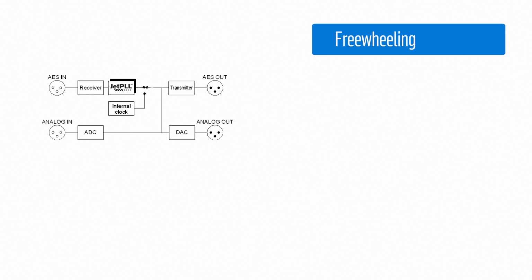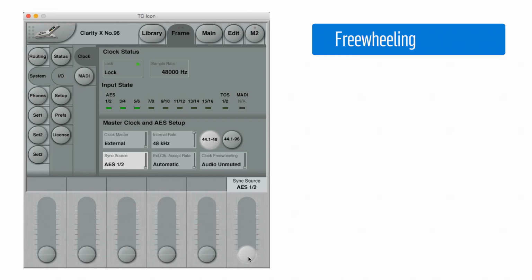Clarity X features a highly advanced freewheeling clock mode. If the external sync is lost, Clarity X will continue on a 96-bit precise version of the last good sample rate. This way, disturbances of your digital speakers are minimized despite potential sync instabilities and project recalls. Another benefit is that even with lost sync, your monitoring system keeps running with a minimum set of input sample slips. This makes me feel very safe in a live mixing situation.